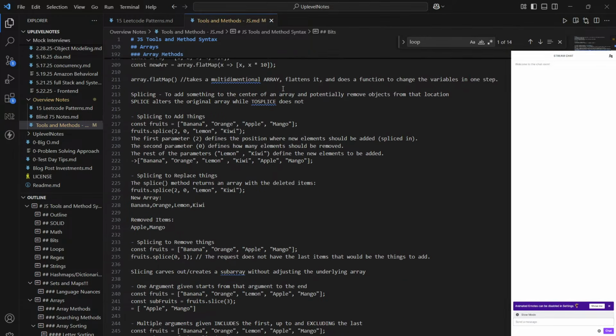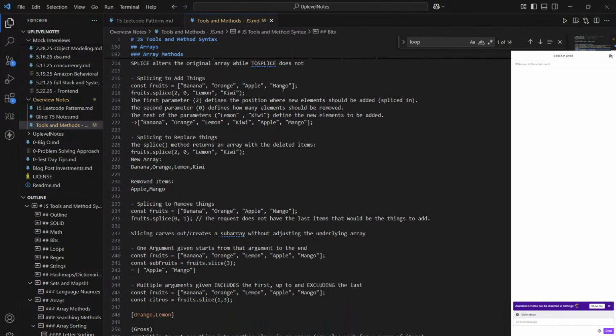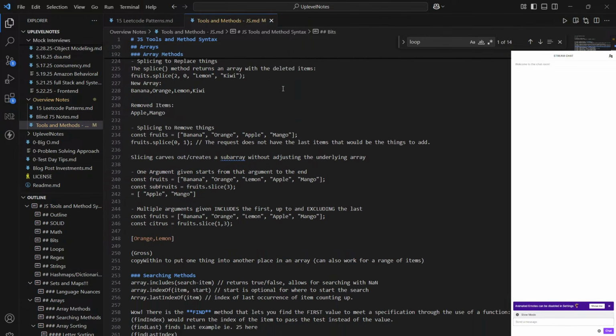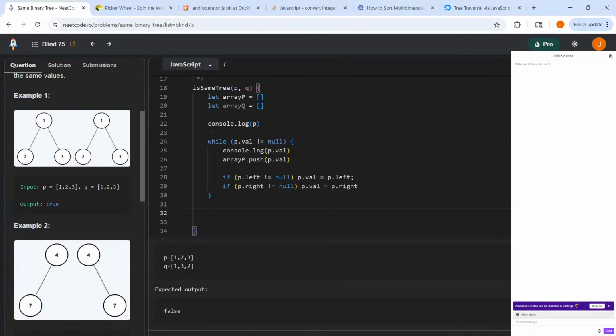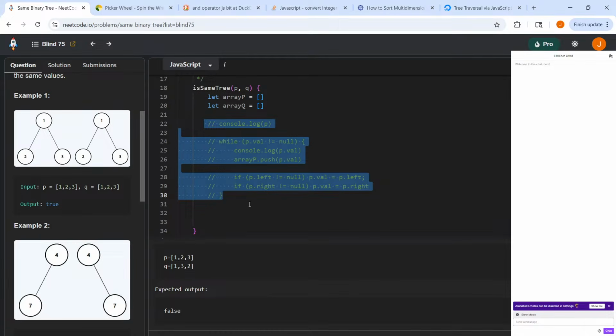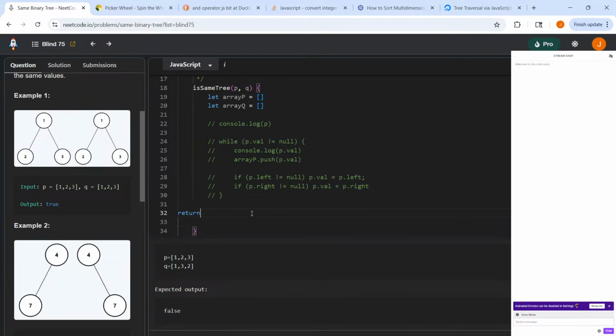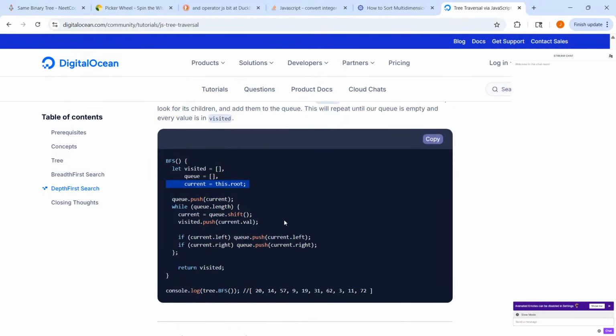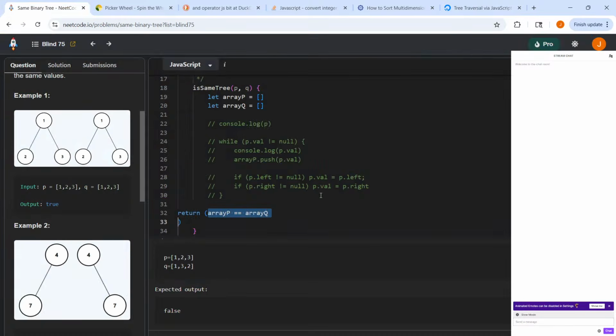Shift, unshift, flat map. Really curious about that, actually. So, let's see, return array equals array. Like, I wonder if this, sorry. What was that? Okay.